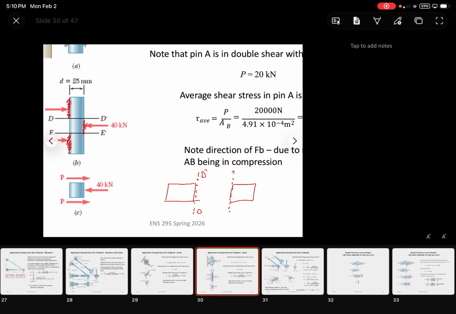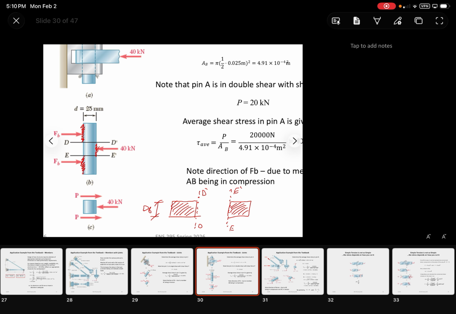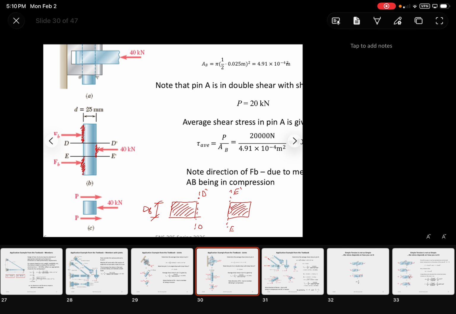And then this would be the E prime E face. And so your bearing area is just basically the cross-sectional area perpendicular to the force, which in this case would just be the diameter of that pin, we'll call it dB, multiplied by basically the thickness of this material here. So that thickness is really what's governing. If you look carefully, it's a rectangular cross-section. So the area that's subjected to bearing here would just be the bolt diameter times the thickness of the connecting plate.